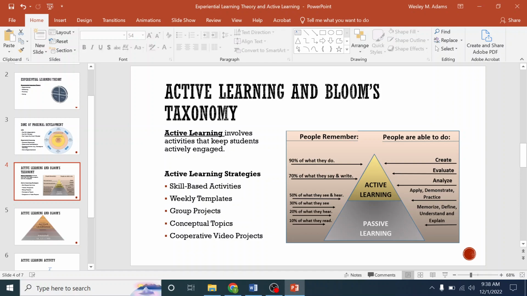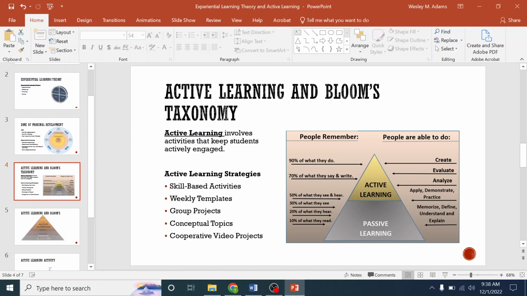It could be flashcards that keep you actively engaged. Anything that motivates you and keeps you engaged in the learning process is active learning. A think, pair, share, where you're brainstorming, you're thinking about ideas, you're sharing those ideas, you're pairing them up, you're seeing how they're linked. That's all active learning.